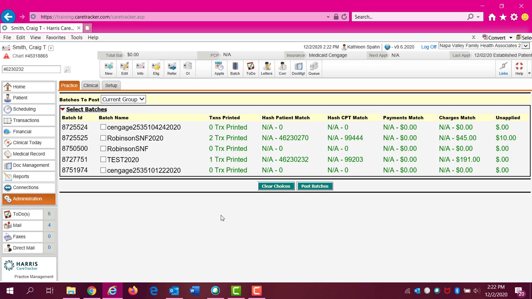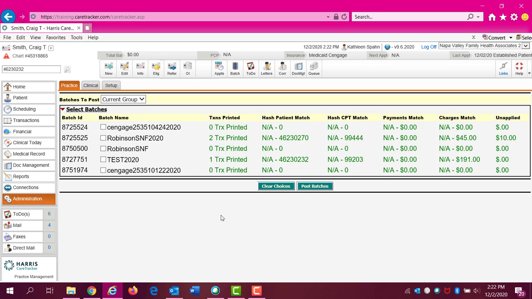A couple of things about creating statements. First of all, you can only create a statement if the system shows that the patient owes something. So if in Chapter 9 something wasn't transferred to private pay that should have been, it won't show up, right? Because it makes sense. If the patient doesn't owe anything, they won't get a statement. So there's some reasons why a statement might not show up. And it's not the system, it's that something was missed. That's just the plain truth about it, is that if the patient owes something, a statement should generate.